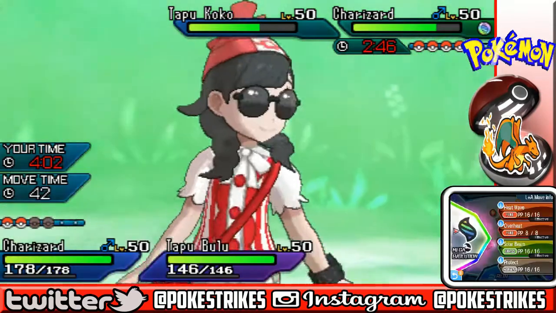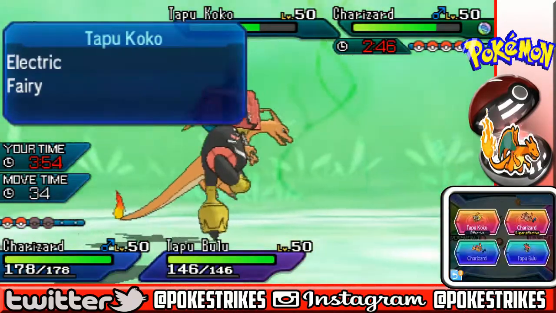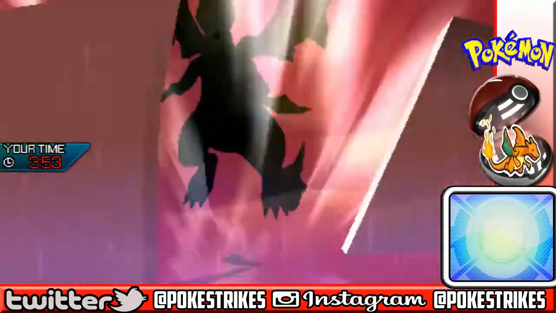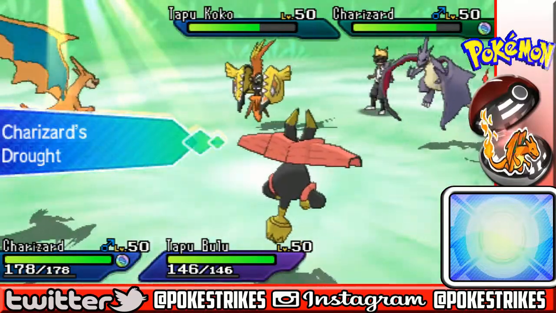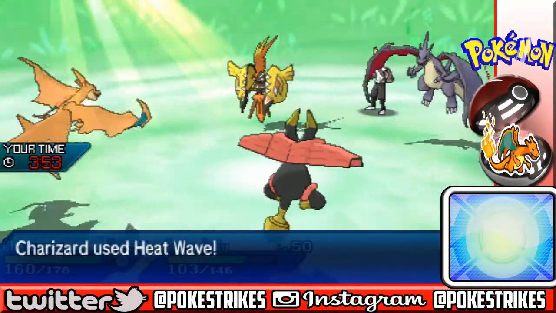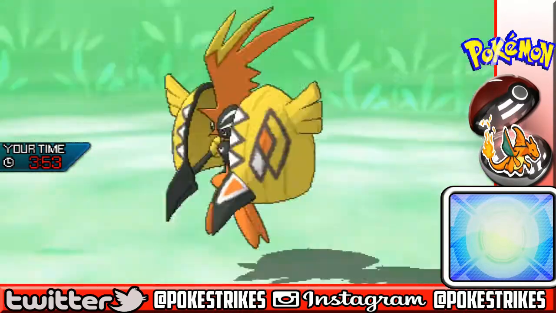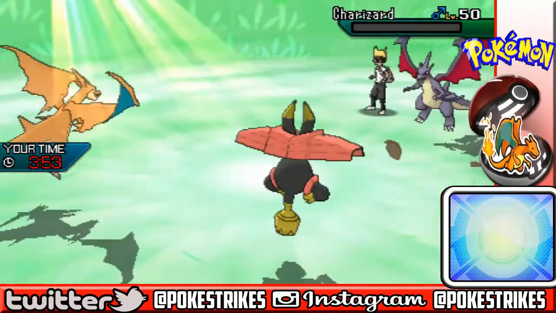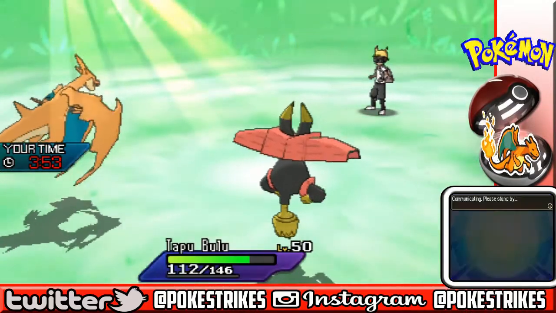Charizard should be able to live now. Heat Wave. And I believe Charizard, you're at minus one speed. Yep. Okay. So here we go. Heat Wave, Rock Slide. Electric Terrain is gone. I do have some bulk with Charizard. I didn't need that critical hit on Charizard. Just make sure that Tapu Bulu connects. That's all I need. Man, dude, it's ridiculous. I'm pretty sure I'm still gonna lose.